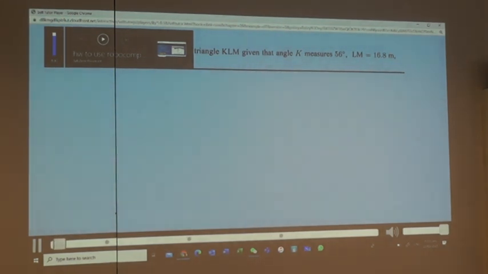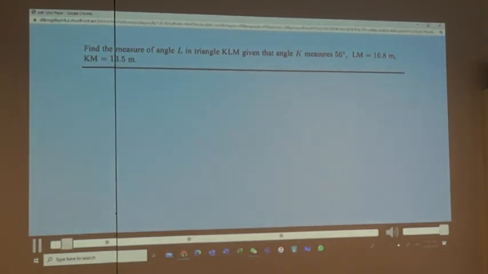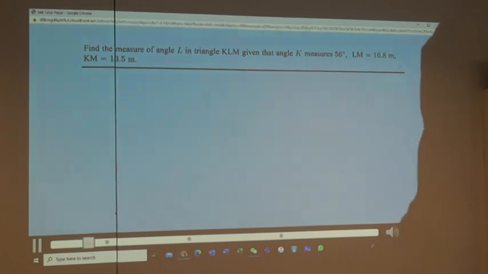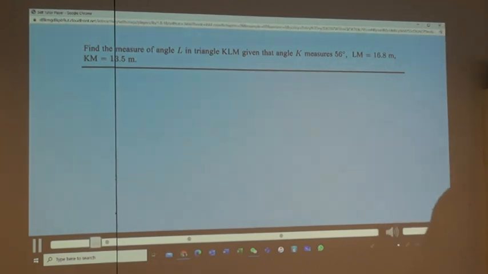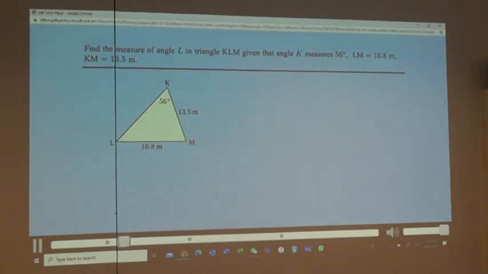This example is very similar to the previous one, but there is an important difference in its ending. We will again start by using the sine rule to determine an unknown angle in a triangle, and we'll have to again consider the possible solutions carefully. We start by drawing a triangle using the information provided. We are asked to find the angle at L, which is opposite a known side length. We already know another angle and its opposite side length, so this tells us to use the sine rule.